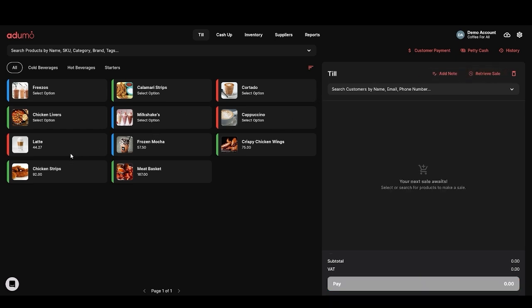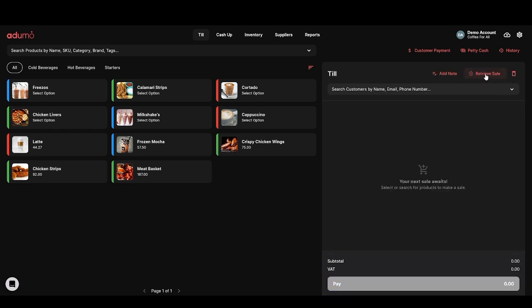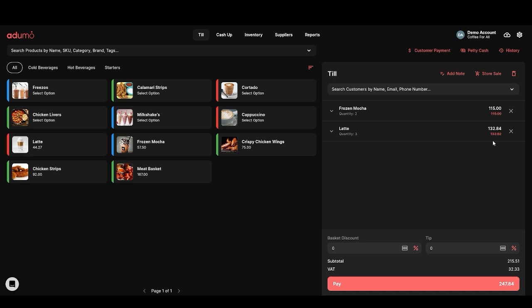Now you can continue working and go on and make sales for customers and go ahead with everything else until that customer comes back to the store to get these items he ordered. Then you click on Retrieve Sale. This is going to be his sale then, and here are going to be the items that he ordered that we stored there. And say, for instance, you want to give him a 10% discount, and this 10% discount is going to be for the whole basket then.